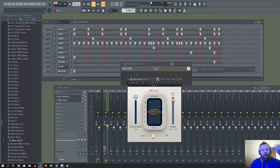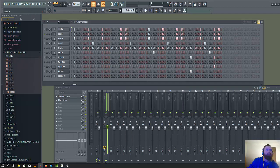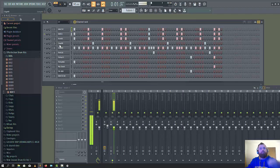Can you hear how it goes up halfway through the sample? I like it, it'll help cut through the mix. Now let me sample this and I'll be right back. Let's just add it to channel 2, same as the kick. This is what it sounds like after I sampled it. And then adding the kick with it.